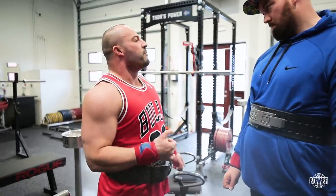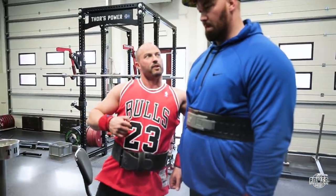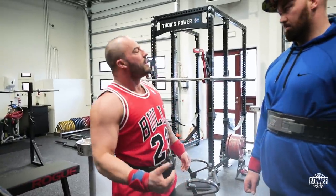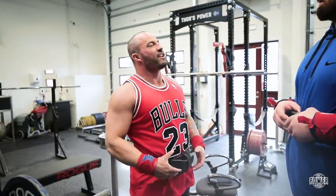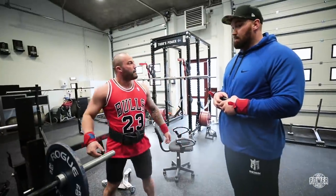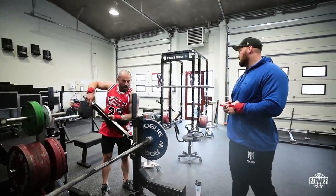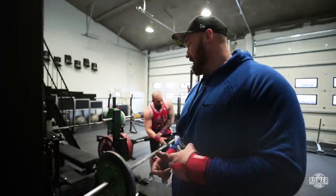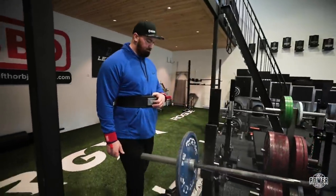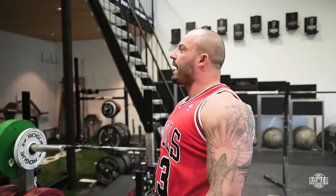For most of my movements, it's about stabilizing that part of my spine, my mid back rather than my lower back. Whereas a lot of people like to support their lower back. I don't feel that having it lower down supports me. Definitely this could be very beneficial in the bench press, but when I actually think about squat and deadlift, I would want it lower, for the lower back. A lot of people think it's the lower back that we're trying to protect, so have it closer to the lower back.